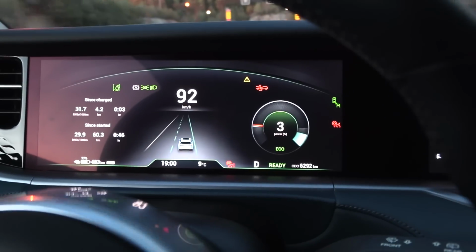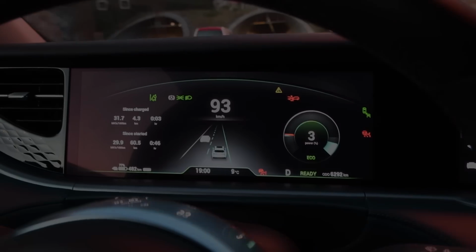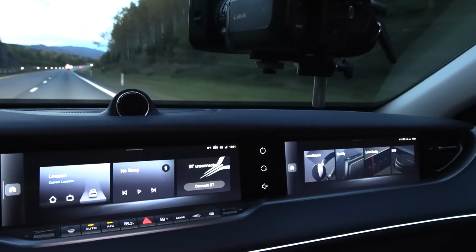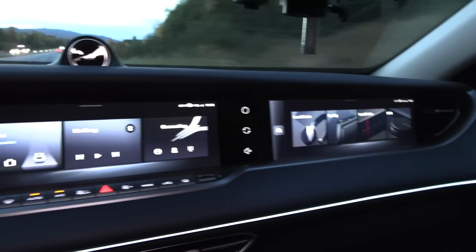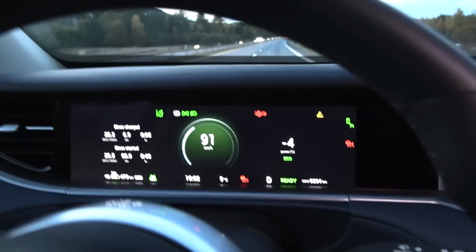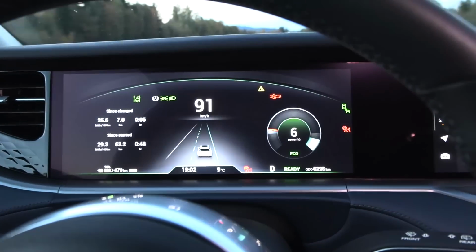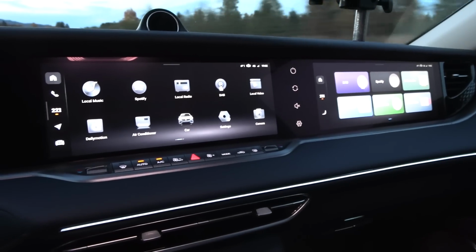I think we should weigh the car. At least the weight should be the same, right? Depending on software. Okay, look, there's a button here. You press it, the dashboard lowers, and the software has been tuned to accommodate the lower dashboard and the reduced visible screen space. Then you can press it again to raise it, and you see that the layout and everything will change. Is that the most pointless feature you've ever seen in a car?